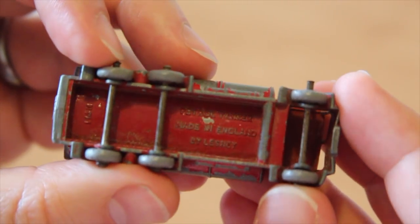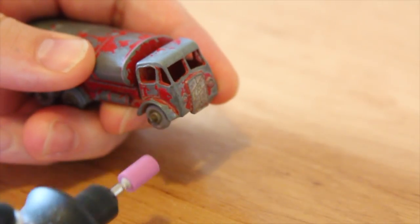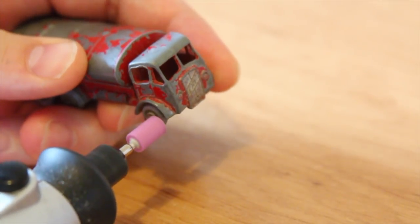So all I need to do with this model is to remove the axles and then I can begin the repainting process. I'll also just need to push out the front end a little. It looks like it's been pushed in slightly. So first up, I use my rotary tool to remove the axles.